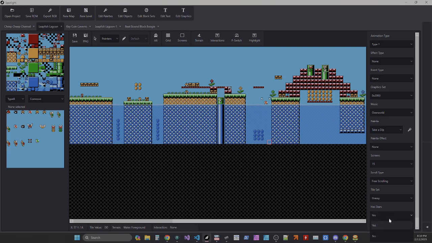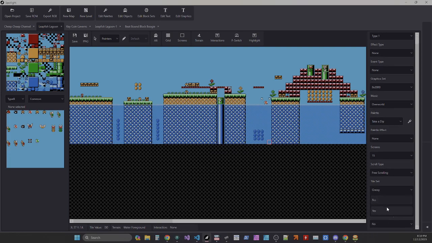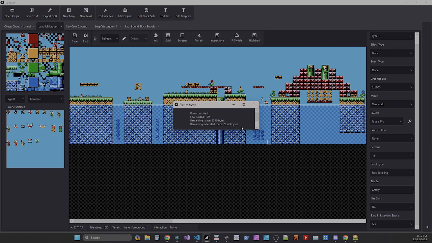I'm going to switch save in extended space to yes, save, and as you can see, the numbers have flipped. Now it's being saved in the extended space, and the game will know where to find it. So that is what that's for.